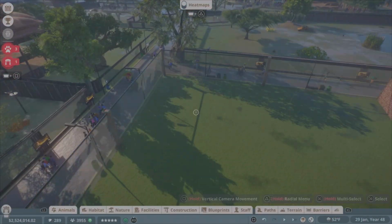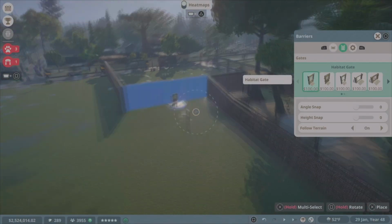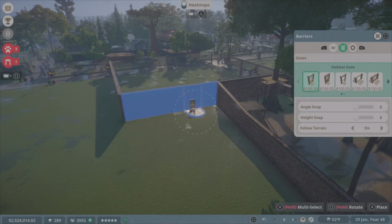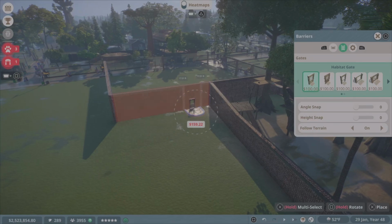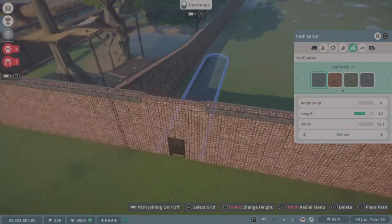Oh, wait. Oh, okay, never mind. I was confused for a second. I was like, why did I put Gabion on the back too? It's because that's going to be the divider between that and the chimpanzee enclosure.